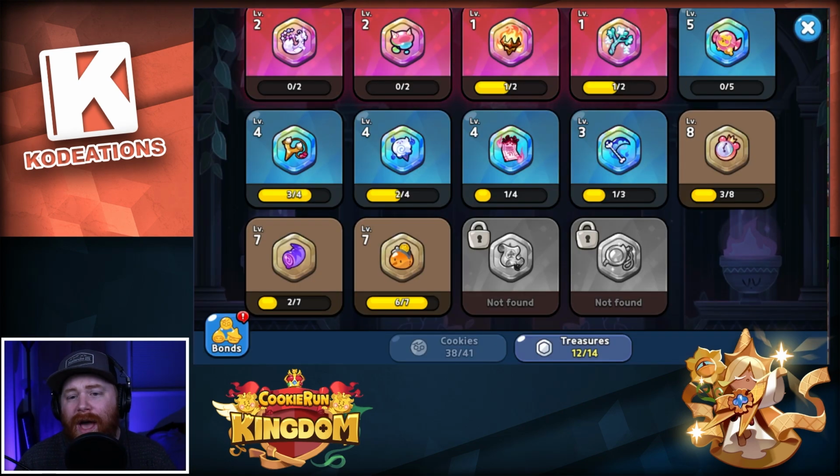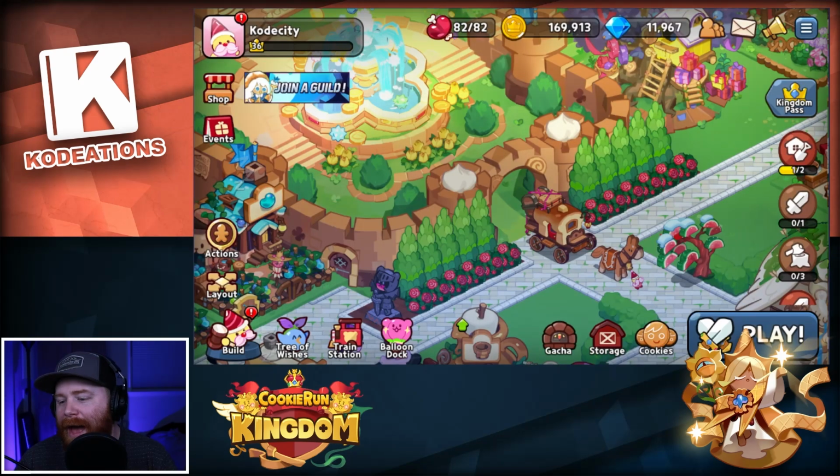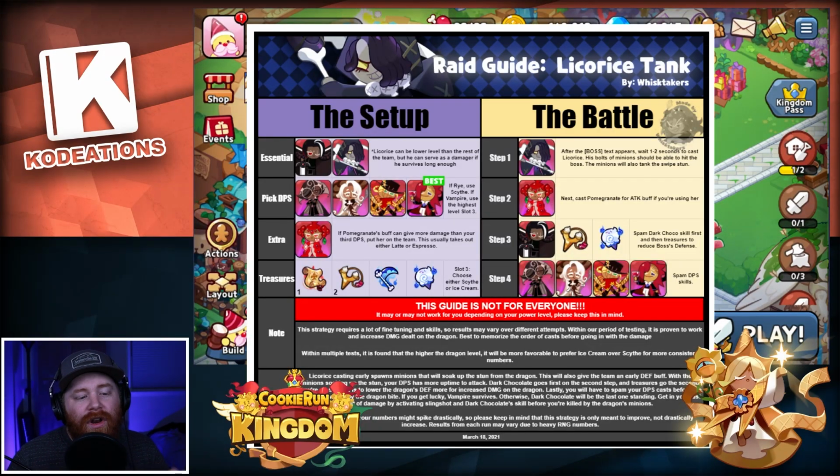So let's go ahead and hop back out of here, and let's go back into the actual screenshot. So one of the things that we need to know right off the bat is how exactly does this strategy work, and what is the specific spell rotation. I like to say spell rotation. It's not a spell, but you get what I'm saying. The skill rotation to make sure that you get the maximum results.